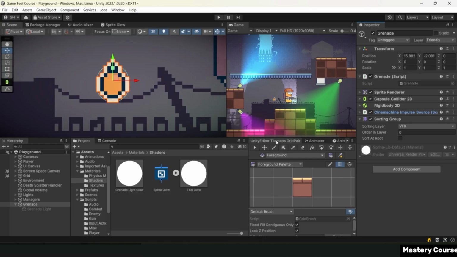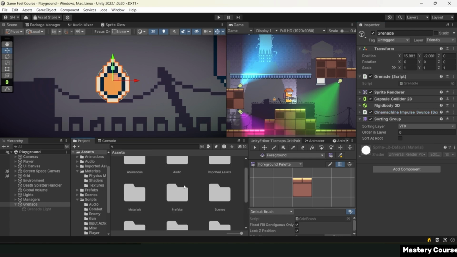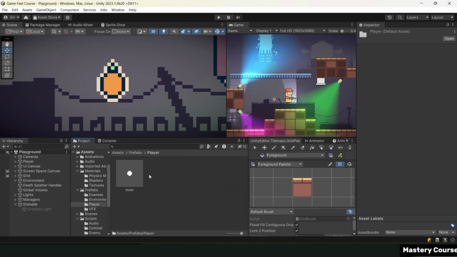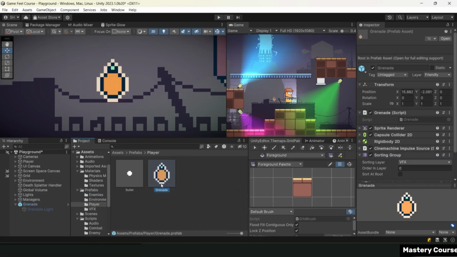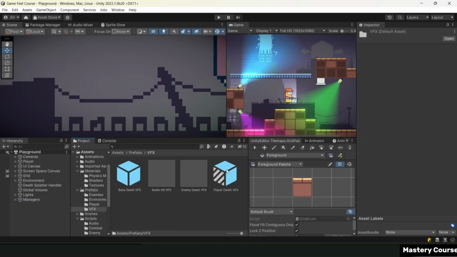The last thing we're going to need in Unity before we hop into our grenade class is that explosion particle effect. Well, luckily we already have something relatively close. So let's go ahead and prefab this grenade and then we'll set that up next. So Prefabs, Layer, and now I'll just go ahead and drag my grenade in to make sure that's prefabbed as well.